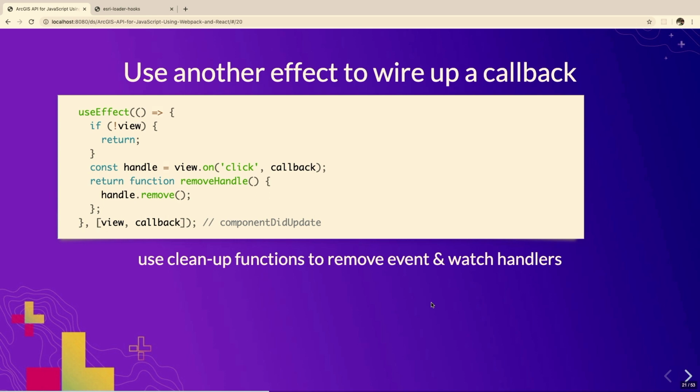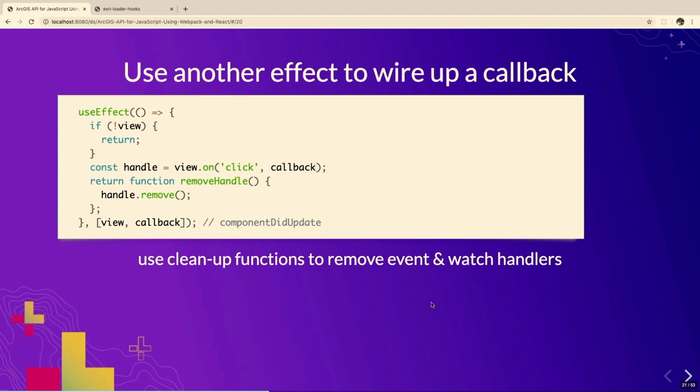And this effect is going to hold on to a handle that is created when we register a click event. And then it's going to return that cleanup function, and it's going to just call remove on that handle. And this way, it'll be able to clean up after itself.